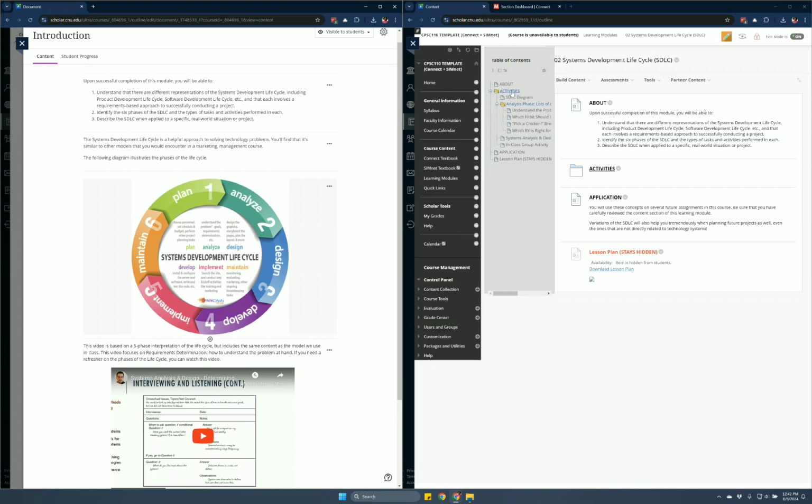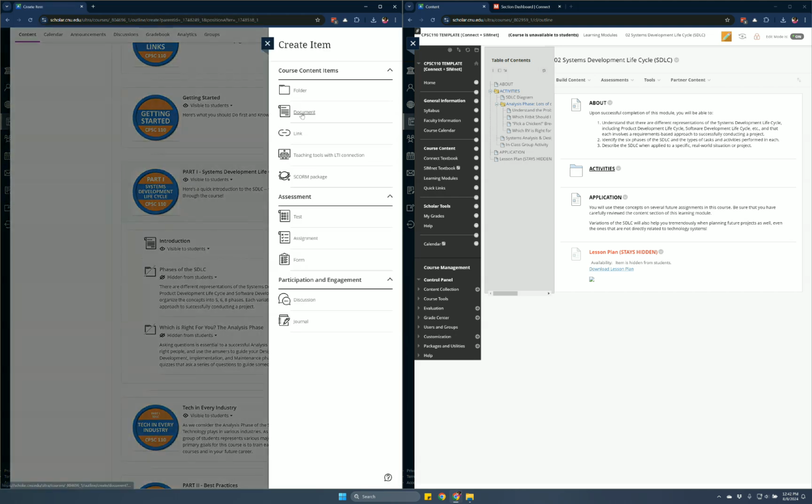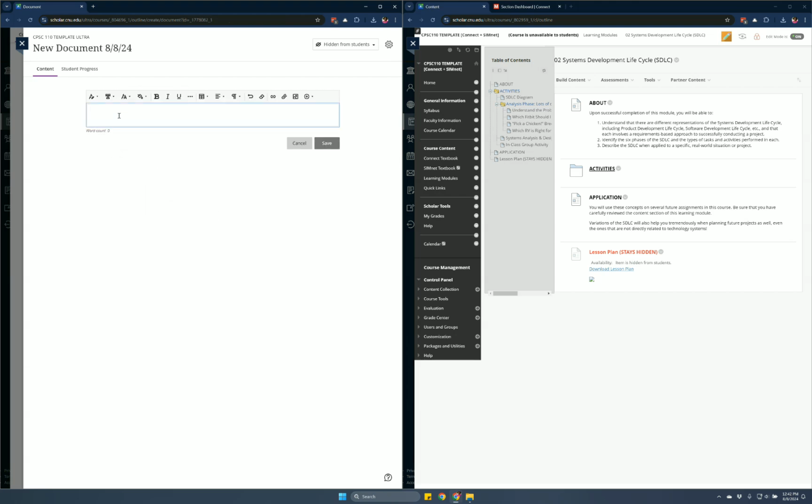Remember I was saying that when you just copy everything over, you have to click on the image, go look at the image, come back. So instead, the way you want to present information like this is with the plus, create the document content item type. Here you can add from content, you can add text content, and then you can click again and upload an image from your computer. Those are the only two I really use.